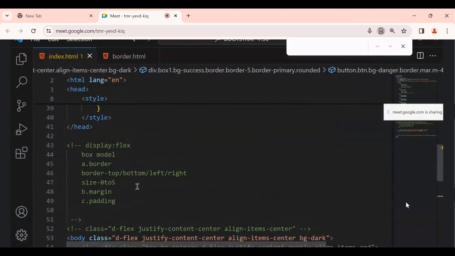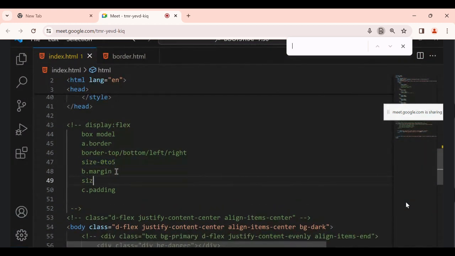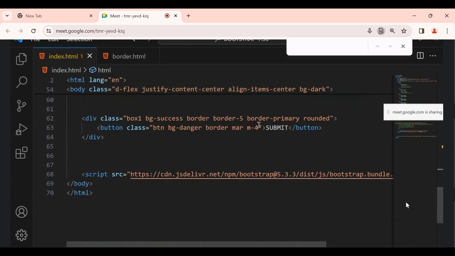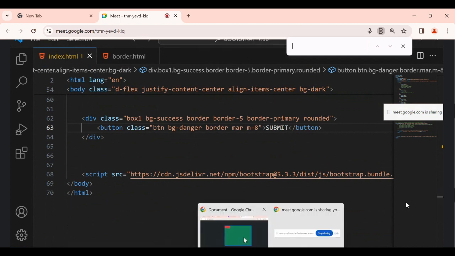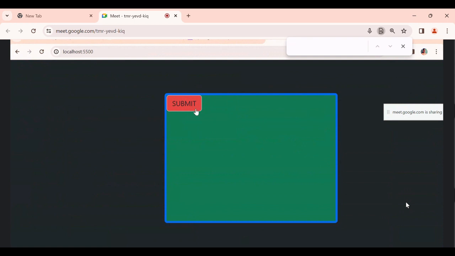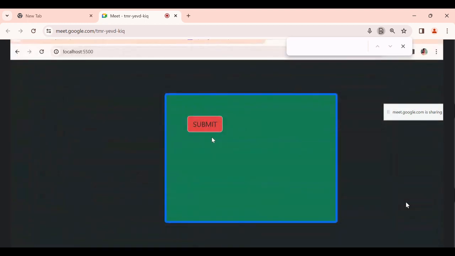Now look at here. Again the same thing as for border: just as we have a size for border, for margin also we have a size. That size is 0 to 5. Suppose I give the size as 8, meaning I took an exceeding value. Then it is not taking any margin value; it considers the default value 0 because I gave a value exceeding 5. So instead, if I give 5, see, it is taking 5. That means inside margin we have predefined values from 0 to 5. Are you getting my point?